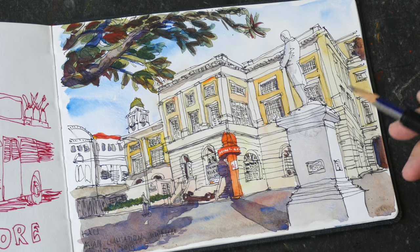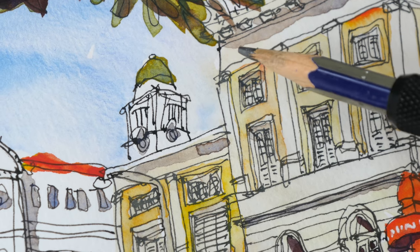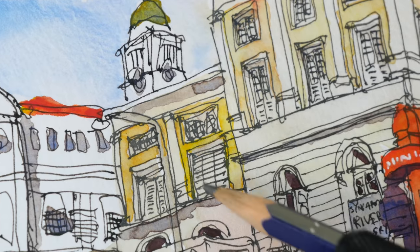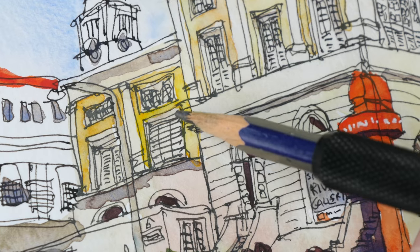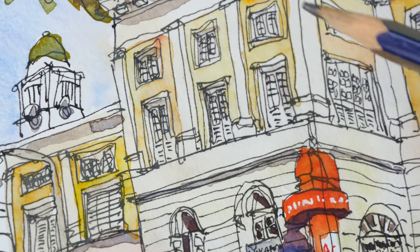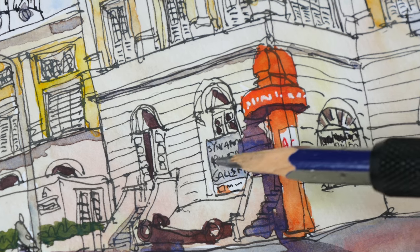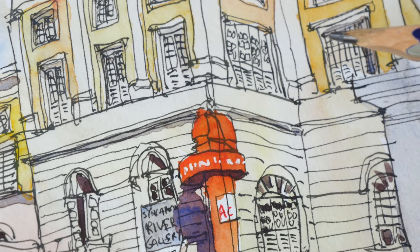This is the detailed sketch that I will be simplifying. Here's a zoom-in at the details — there is a clock tower behind the main building, and you can see the windows are very detailed, very sketchy. There are lines on the surface of the wall, a staircase, and a banner here.